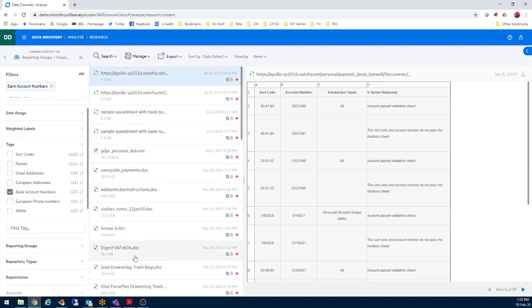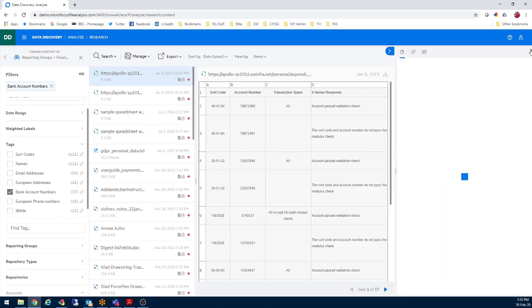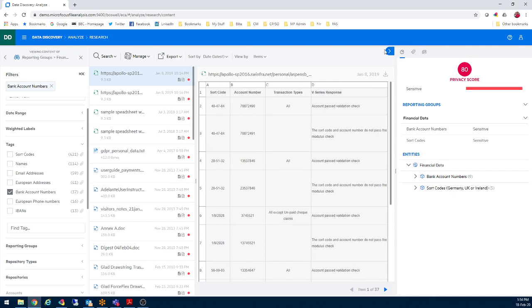The second column here gives us a list of the items, and we can see the status that this data is in. These items have already been enriched and collected. I can see that there. I can also see that they contain a sensitive data tag. Then we get a content view. And on the final column, if you click this button here, this opens up the details view.